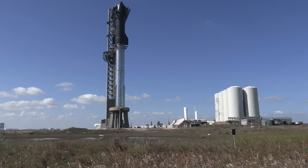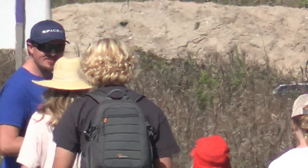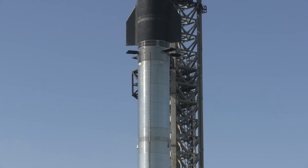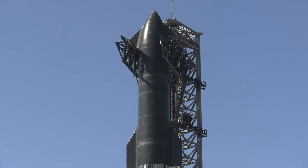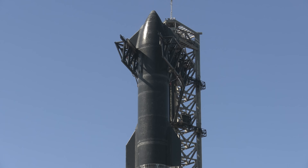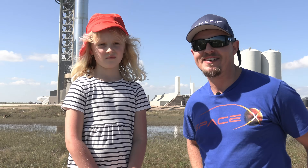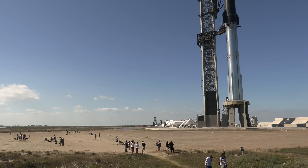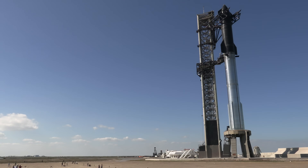As Orbital Flight Test 2 draws closer, those who made the journey to see it, like the Vanekooks, say they're on pins and needles. "Tomorrow is just going to be incredible — to be there, be in person, be present, and then see this incredible rocket, the most powerful rocket ever built, take off. I can hardly sleep, man. It's going to be incredible." As SpaceX advertises, excitement guaranteed. Reporting at Starbase in Texas, I'm Robinson Smith for Spaceflight Now.